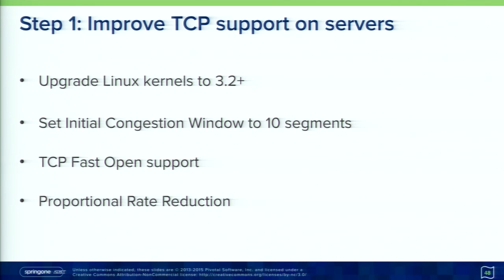So those things have been improved. Right now, if you're using the defaults of recent kernels, the initial congestion window is 10 network segments, so you're sending more data right from the start. Before, you were sending very little, and you had to wait to get to the full potential of your internet connection. There's also TCP Fast Open, which means sending data during the handshake itself to get even better latency.